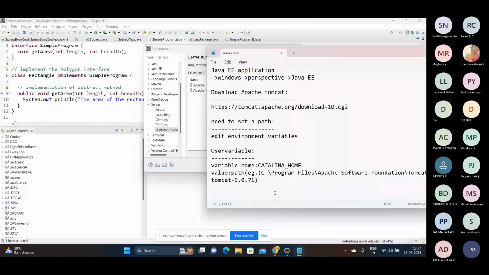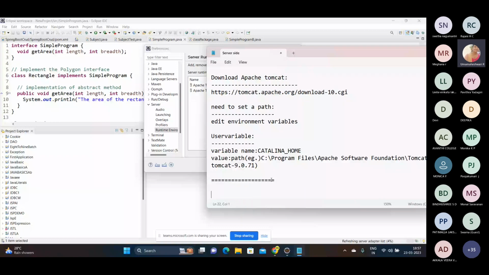You need to go to Windows, then Preferences. Once you go there, you will have a server. In that you need to choose runtime environment. After choosing this, you need to choose the path where exactly it is. Okay, clear?